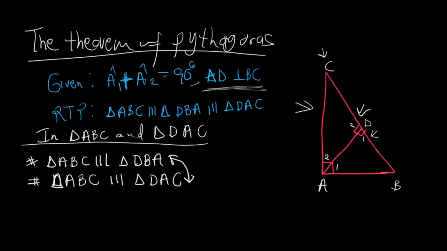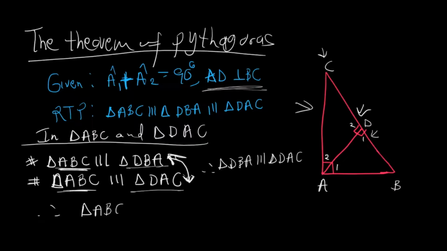These two are similar. It confirms that. This is the common triangle we're using here. It's equal to this one, it's equal to this one. So meaning that these two are also similar. That's the conclusion that you get here. So if these two are similar, which means everything is similar. It confirms that triangle DBA is similar to triangle DAC. So once these two are similar, therefore everything is similar. Therefore, triangle ABC is similar to triangle DBA is similar to triangle DAC.